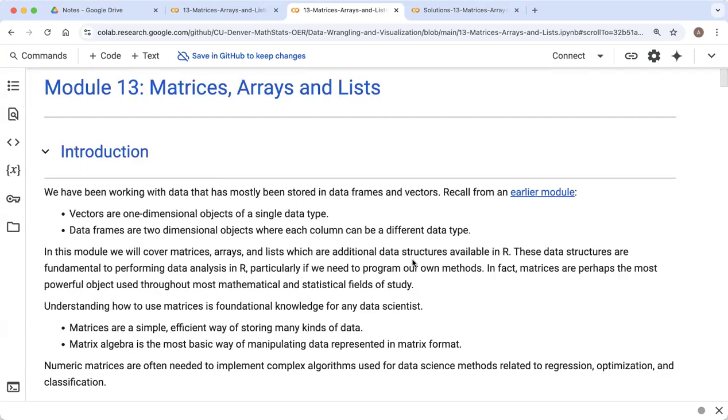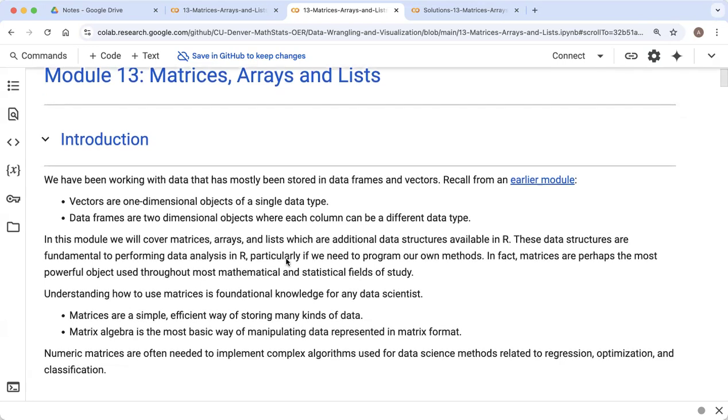So I highly recommend taking an entire course in linear algebra and learning all about the theoretical properties of matrices. That's not what our goal is in this module. It's going to be how do we interact and do matrix algebra in R? How do we store data in matrices? And then how can we do some arithmetic with the data that is being stored in our matrix?